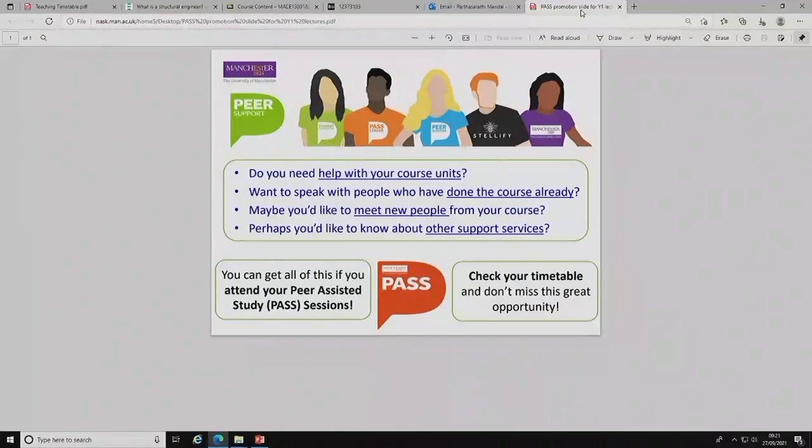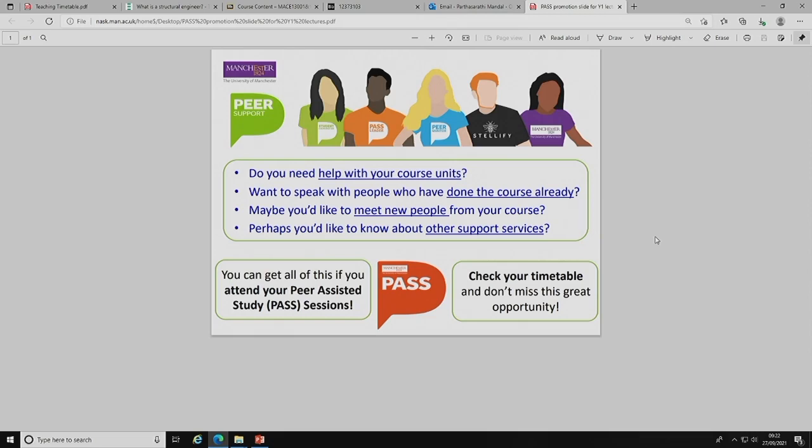Okay. Another piece of support you may get is from the PAS scheme, peer assisted study schemes. So you'll get information about this so that the earlier year students will help you. Essentially, you shouldn't get to them with the problem of, I don't understand this piece of coursework, can you help me with that? It's more like they can help you with, where can I find information related to this topic, for example? Or who can help me on this topic? So that is much more useful.